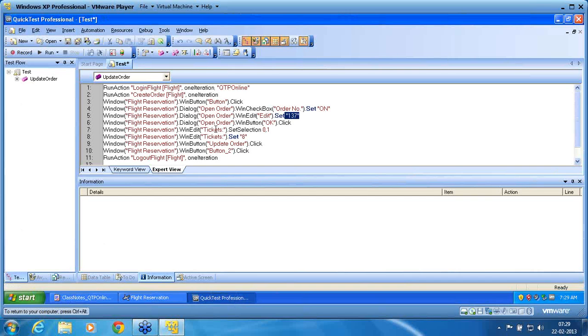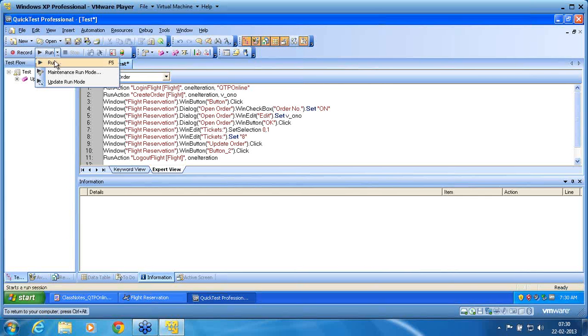Here in QTP, it works in the same way. For create order, I have already created a parameter, and that parameter I now call the variable O number. This variable is assigned the order number, and that order number I am using over here. It is so simple. One script generates the value, and I use the value in another script without much effort. That is why QTP is so rugged and flexible for preparing scripts, and the number of scripts you can prepare in a day cannot be compared with other automation tools.